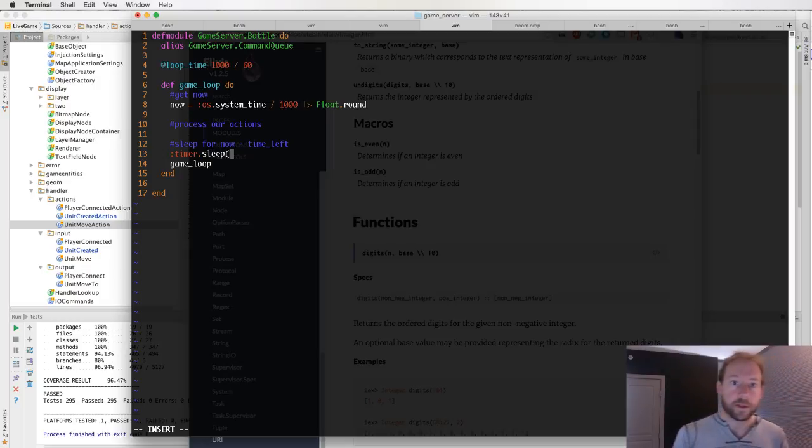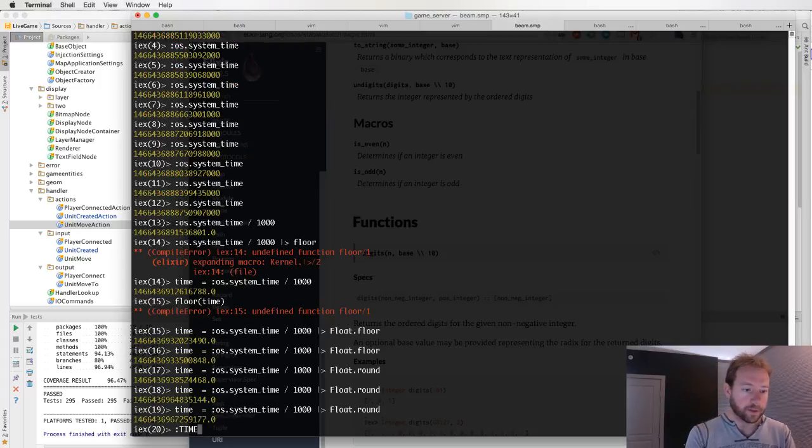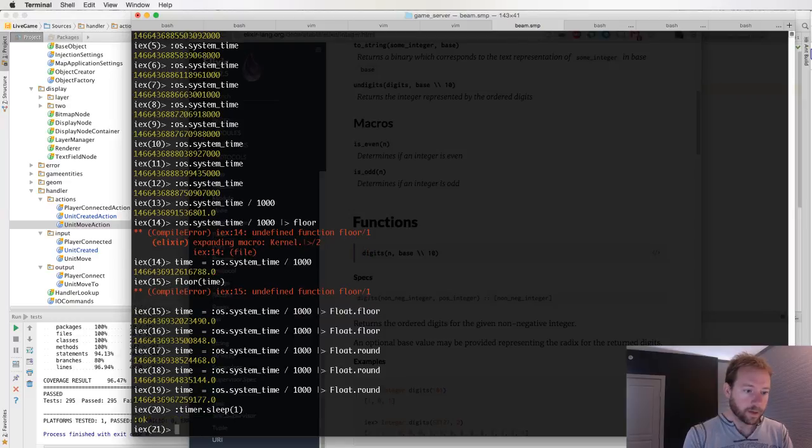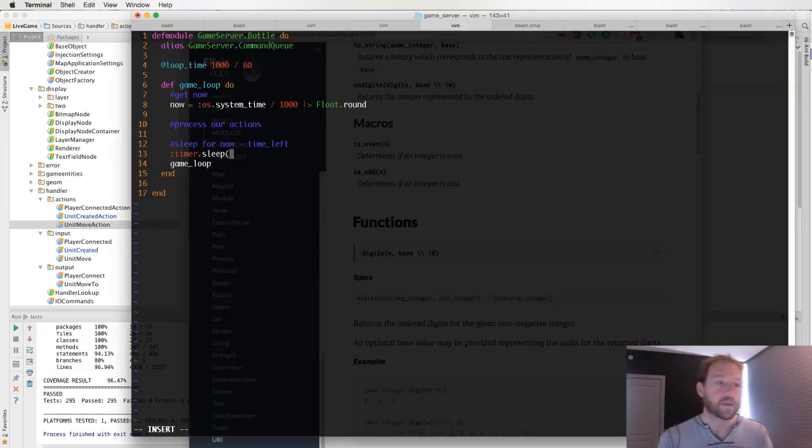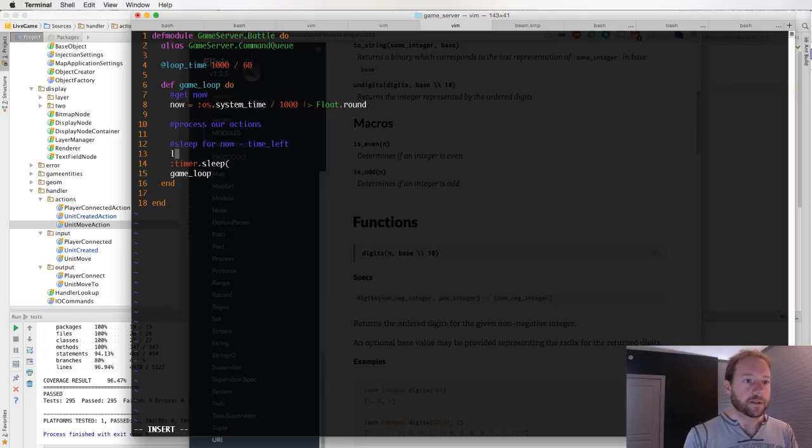And just to make sure, I believe timer sleep is in milliseconds. Yeah, that's definitely milliseconds. There we go. So timer sleep. I'm going to say later. Why not? And so it's going to be later minus now.